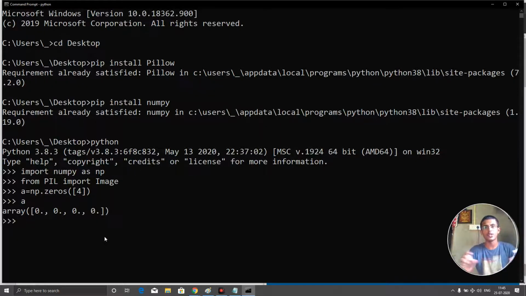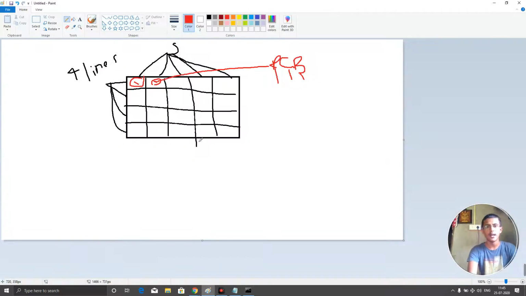This is an array which consists of lots of zeros. And if I want these to be integers, because here you can see they are all floating points, then I need to mention dtype, data type. As I told, while creating the image, each pixel is of 3 bytes, one byte for each color.